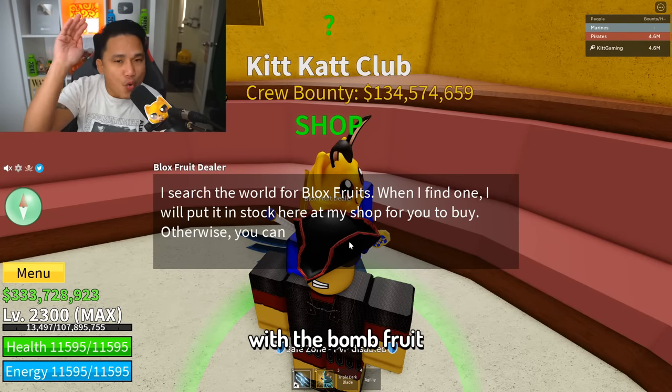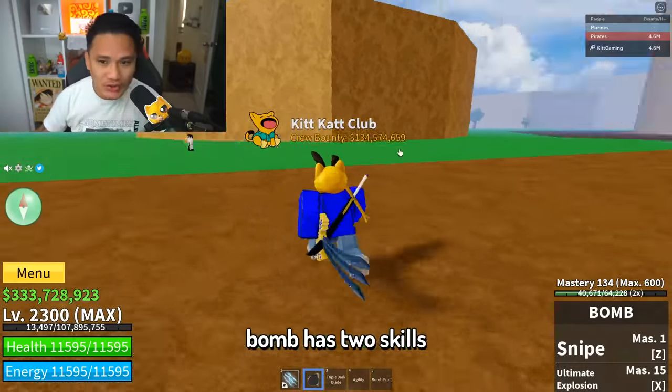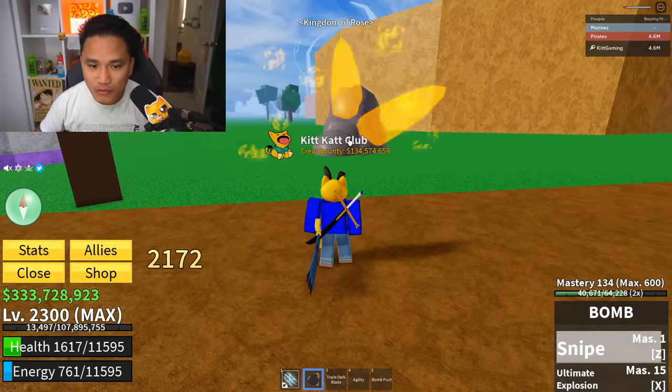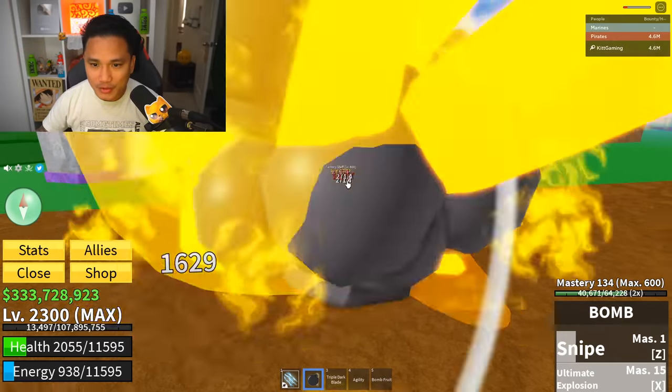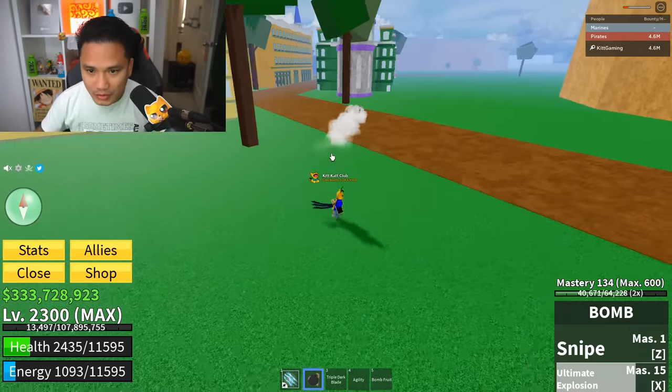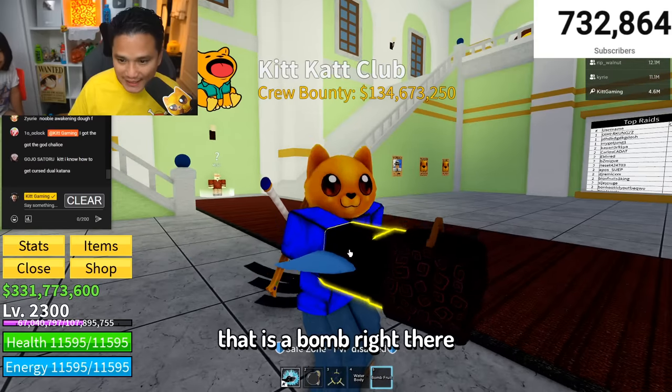Okay, let's start with the bomb fruit. Here is the bomb right now. Bomb has two skills. Sniper wolf. There you go. And then ultimate explosion. You gotta be close to this one, the range is too close. This is what bombs look like right now. That is a bomb right there.